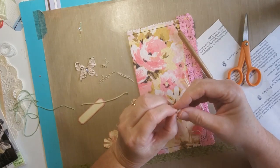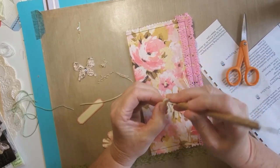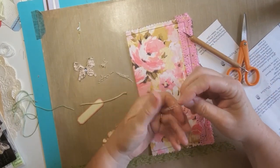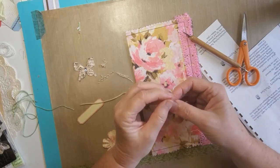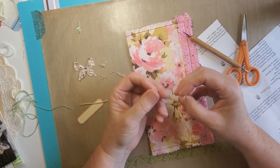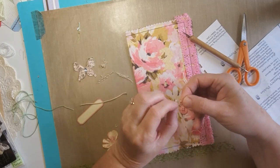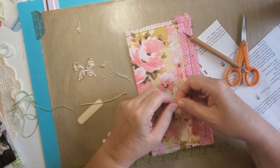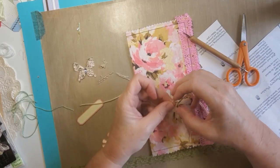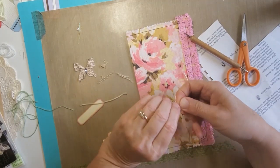So every time that I get buttons, I go through them and I pick things out that I think she would like, or I just take the whole thing to her and I let her go through them first and pick out what she wants. And then I take the rest, because I'm not collecting them. But I will keep some out that I feel might be a little bit more collectible or worth something than your average everyday buttons.